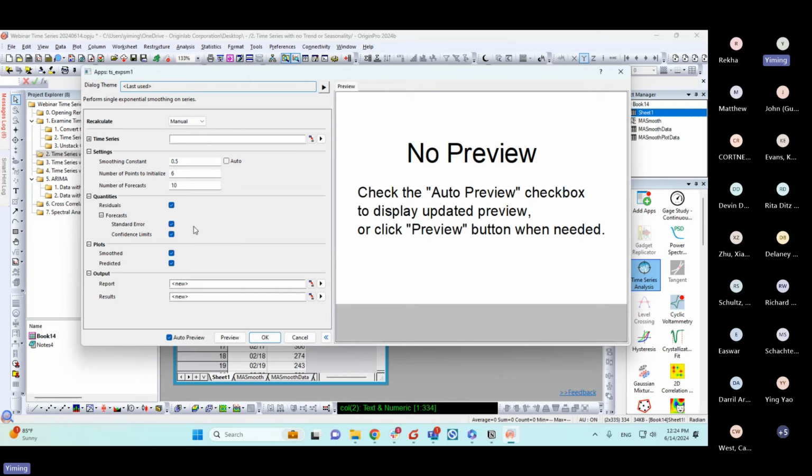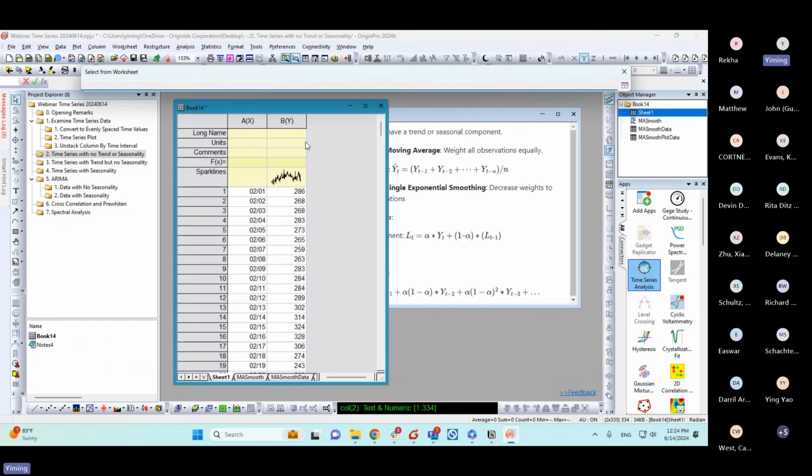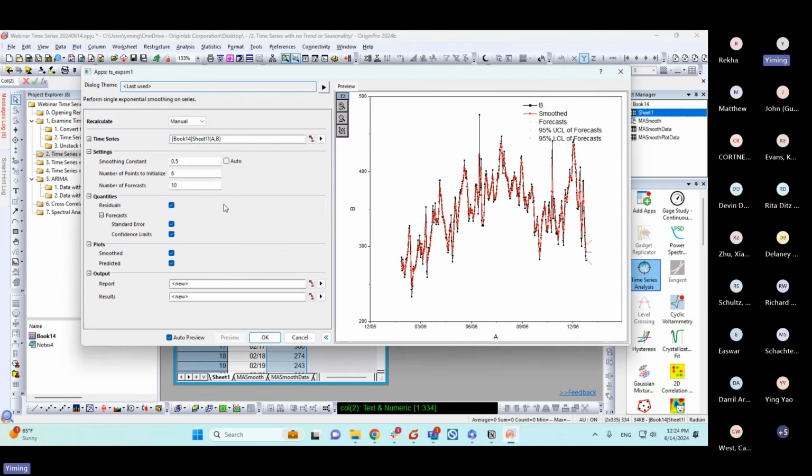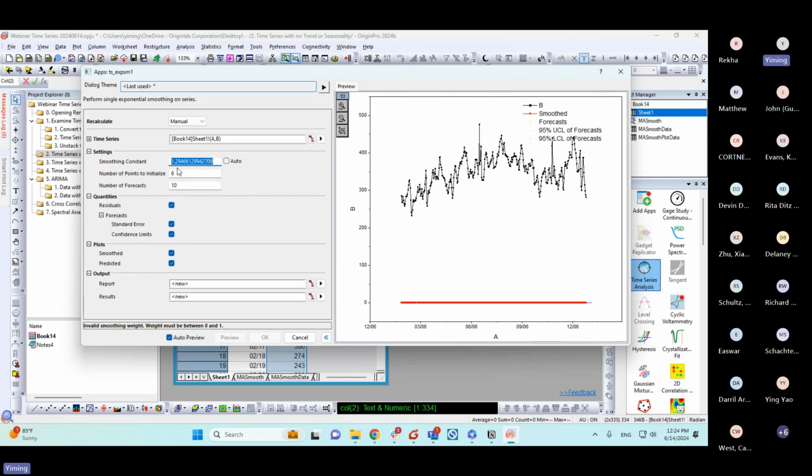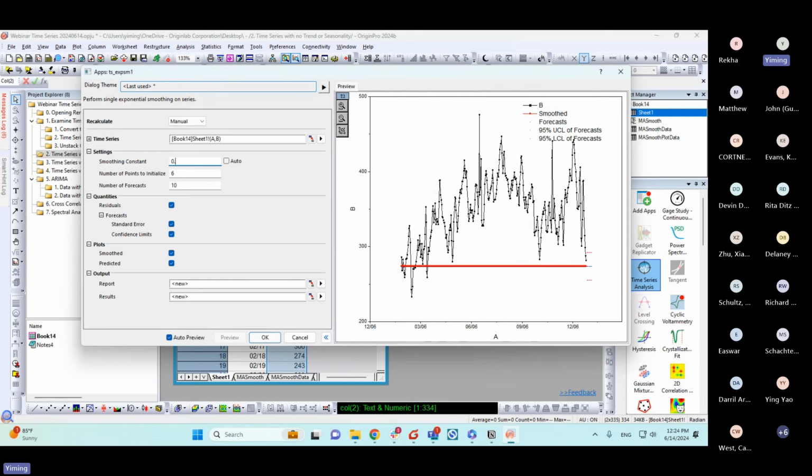For the time series data, I can select column B in the dialog. You can let Origin calculate the smoothing constant, the alpha value, automatically, but sometimes it doesn't give you a correct value. You need to specify a value between 0 and 1.